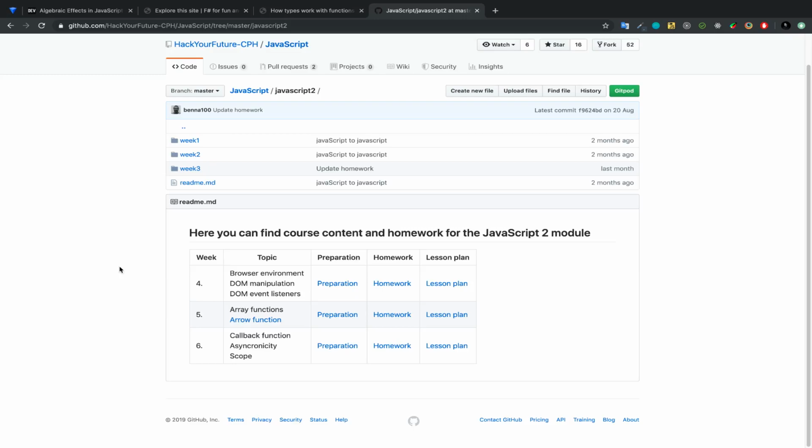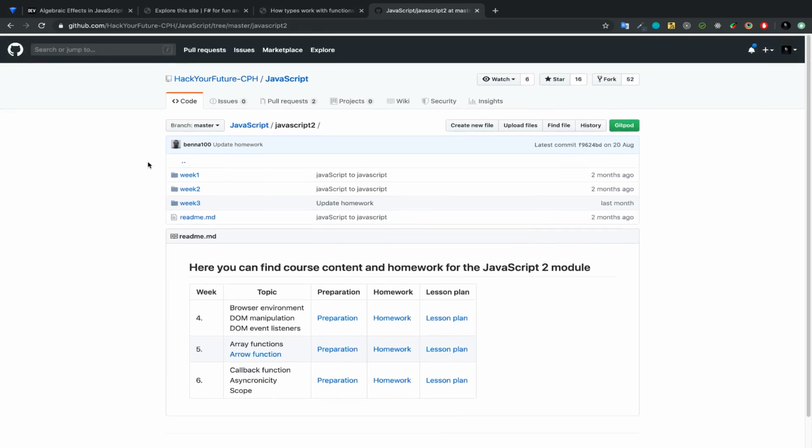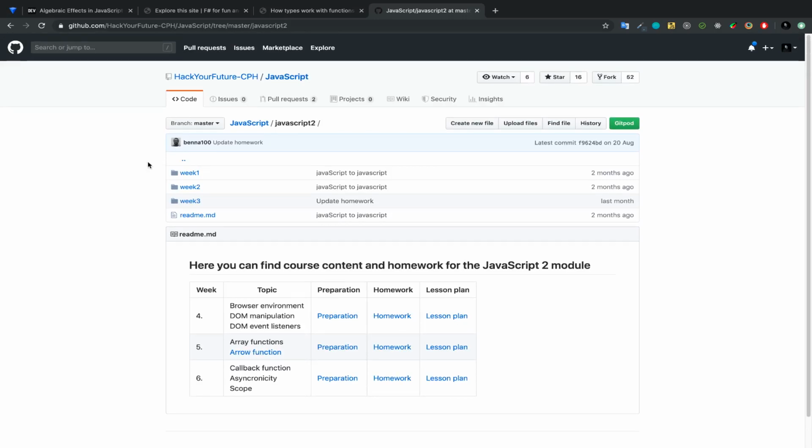Cool. So for the next 3 weeks, we will be in JavaScript 2, as you know. The main subject about this topic is that until now we have been learning basic JavaScript, like how to do programming, for loops, functions, basic programming. It doesn't have to do anything with any browser, just basic programming.